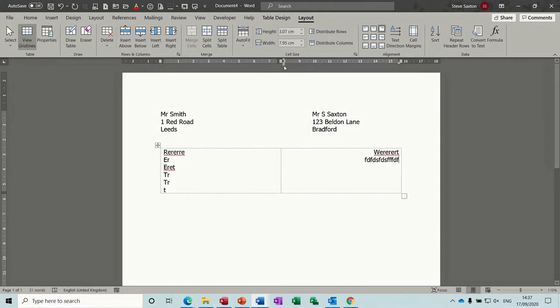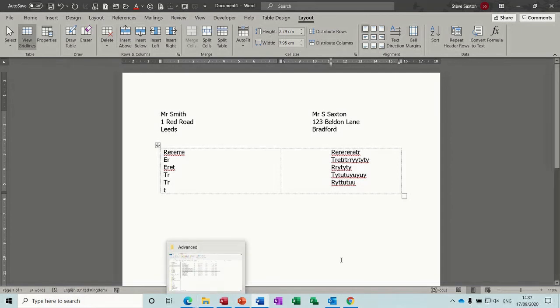So what you can do with tables is you can actually create an indent inside a table, which is what I would have to do over there. Otherwise I don't achieve what I'm trying to achieve, which is the same as what's above. So I will put an indent on, backspace that off a minute, and just set that indent across at 11. So when I start typing in there, it should just wrap around at 11. Like so. But whatever you're doing, you try to keep this nice and neat like that. So that's just a couple of examples of how you set up letter layouts in Word. So I hope you've enjoyed that, and I'll see you on the next one.